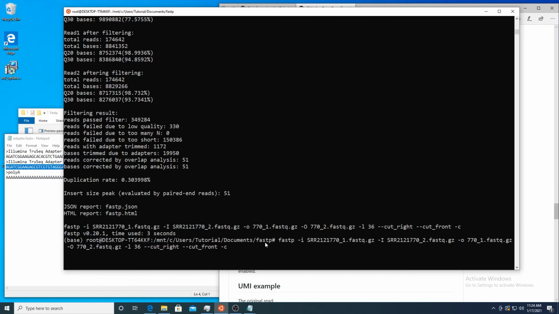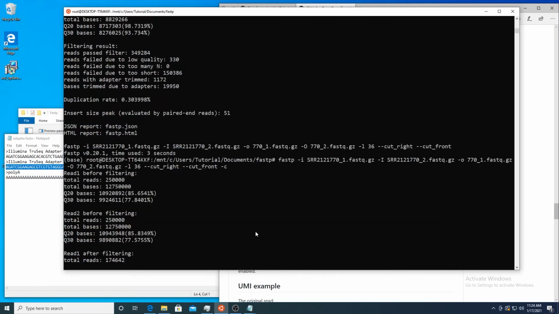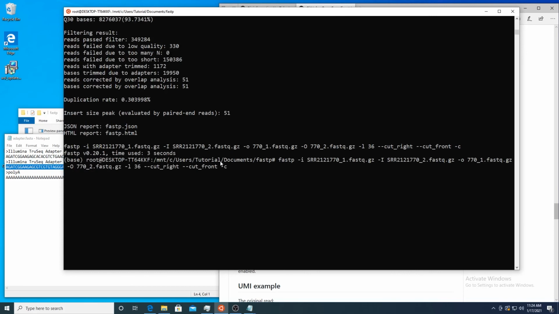And finally, we did -c for error correction. The last thing I'm going to mention quickly is the case of interleaving forward and reverse sequences. I don't know off the top of my head where this would be used, but I'm sure there are tools out there that would use interleaved forward and reverse, or paired-end reads.